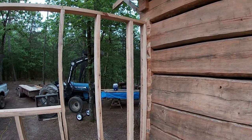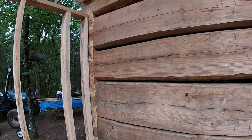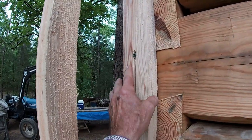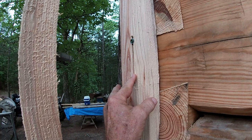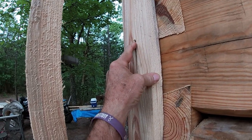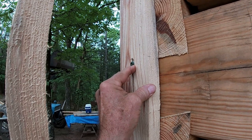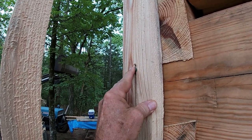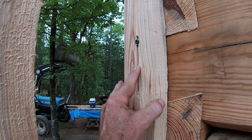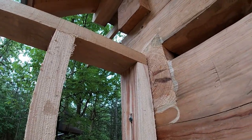When anchoring a stick-framed wall, your studs are vertical and they're not going to settle - they're going to stay where they are. But you're coming against logs that will settle, so you have to make an allowance for that. What I do is cut a slot in the stud that goes up against the log wall. The slot is wide enough so that the screw I put through there - the threads won't hang up anywhere in the slot. I put a little washer behind the head of the screw, just up snug against the two-by but not buried in there. As the log settles, this screw connected to the log can slide down the slot.